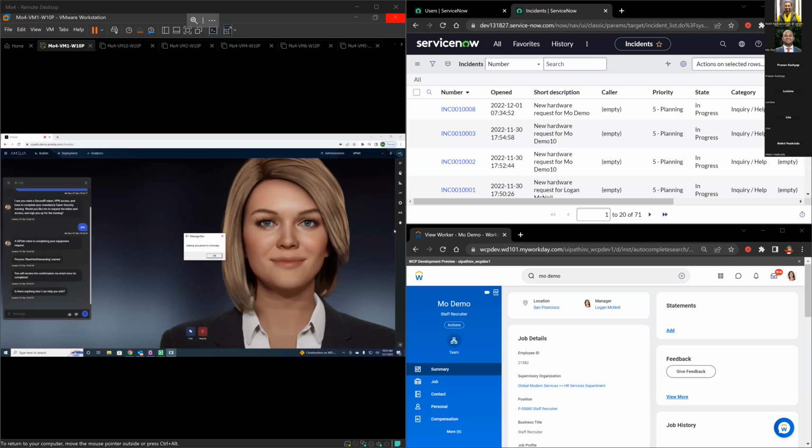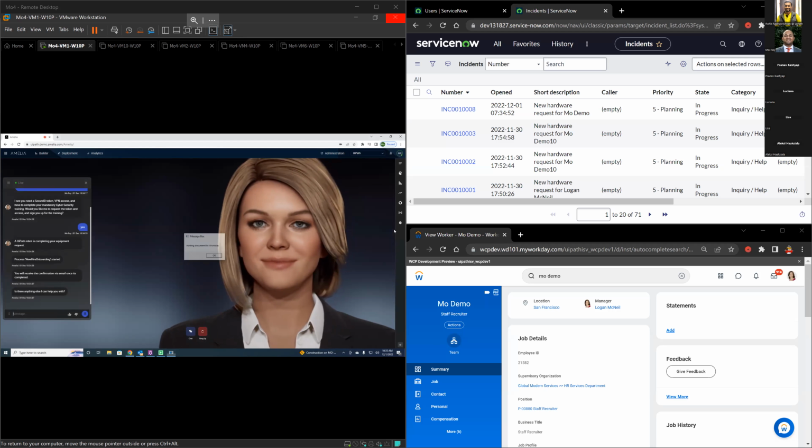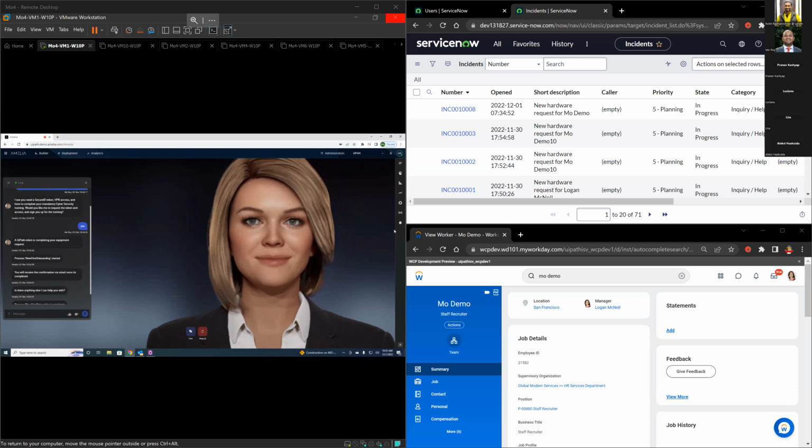And then as soon as that step's done, it's going to take a second to make an API call to Workday. And that's going to be taking a record of that form that I just submitted and putting it into Workday.